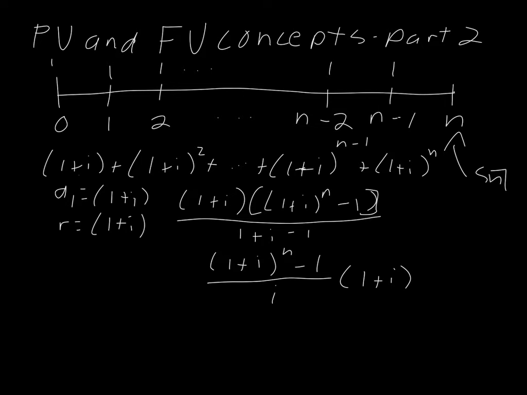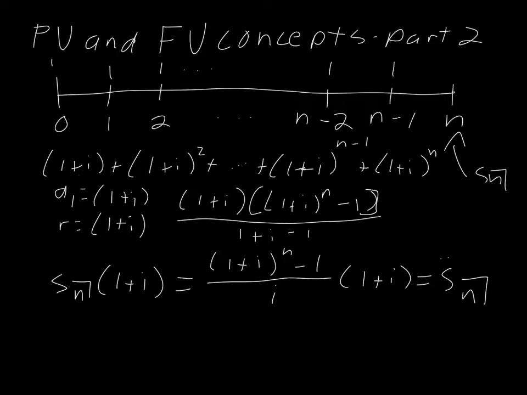And this should look familiar to you. This should look a lot like the S angle n formula, except it is multiplied by a 1 plus i. And this has its own notation for annuity-due, not annuity-immediate. It is S double dot angle n. S double dot angle n is exactly like S angle n, except the payments are at the beginning. And there are several ways to relate these together, which we'll see after a little bit.